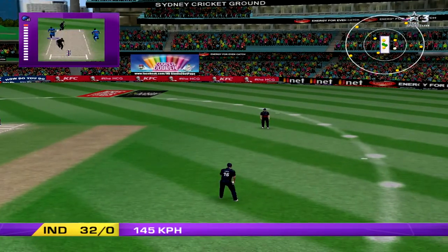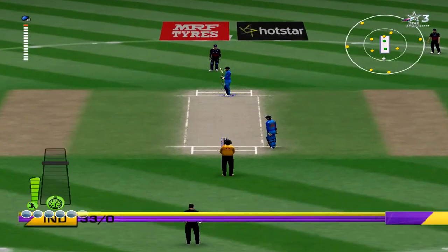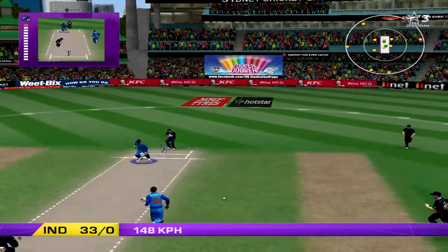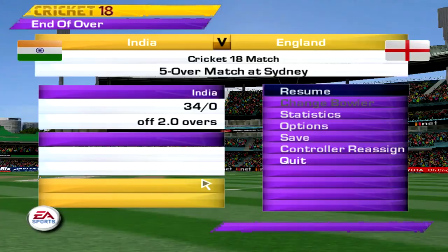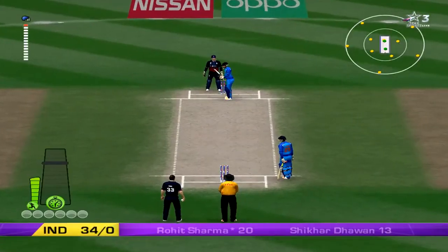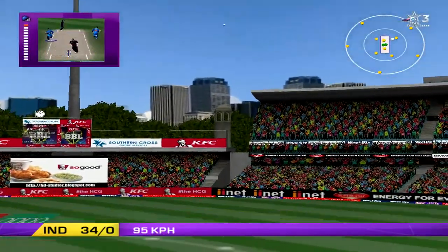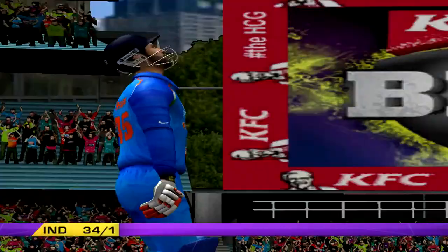It's straight to a fielder. Just one run. That looked really nasty. I'll be surprised if we see him again in this innings. That came off the pads. That over helped the run rate somewhat. Beautiful piece of fielding. It was really well judged. It went a long way up.